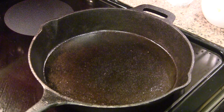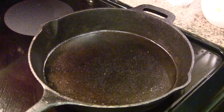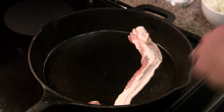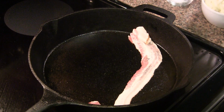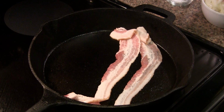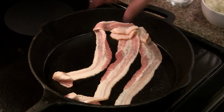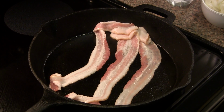Alright, so we're going to go ahead and get started with our creamy onion topping. So the first thing we're going to do is take a little bit of bacon and get this on our cast iron skillet here. I'm going to use 3 pieces. This is going to end up being used as a topping for this onion topping here. So we'll just garnish it with this bacon once it's done and we'll chop it up. So I'm going to go ahead and get this cooked.